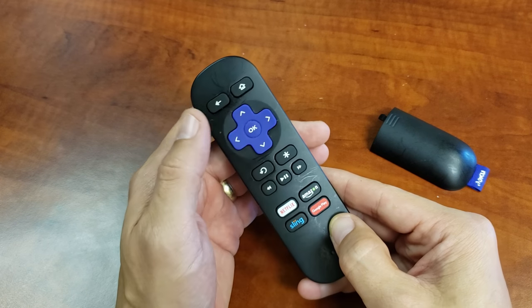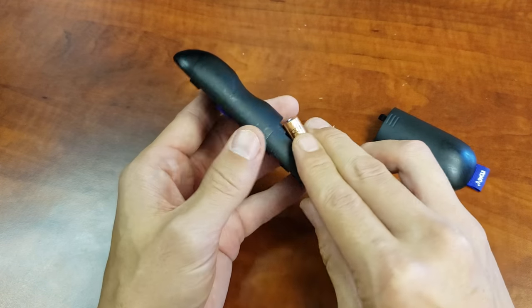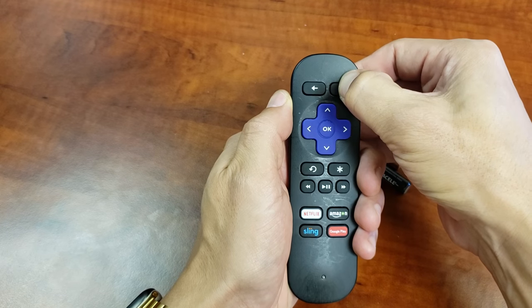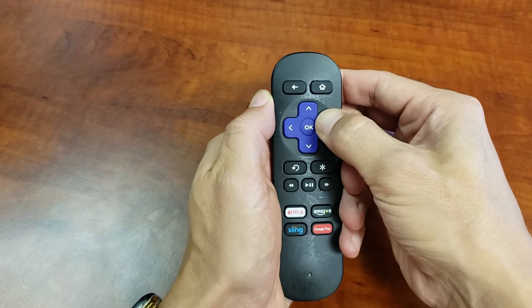See if you're still having issues, okay? If you're not, great. If you still are, do the same thing again. Go ahead and take out the batteries. And then I want you to press and hold each button for 3 seconds. 1, 2, 3, 1, 2, 3.